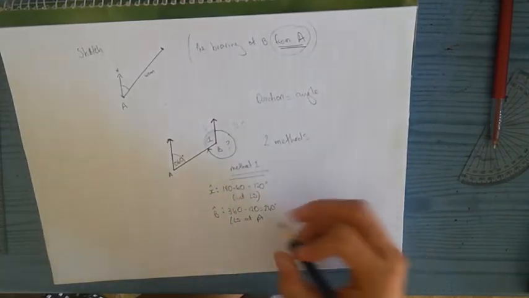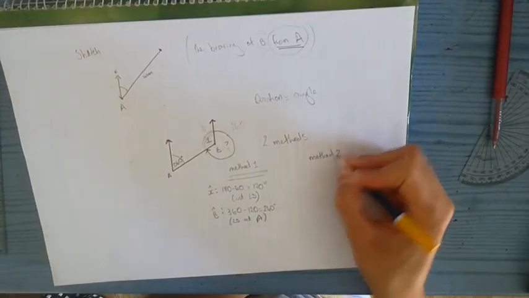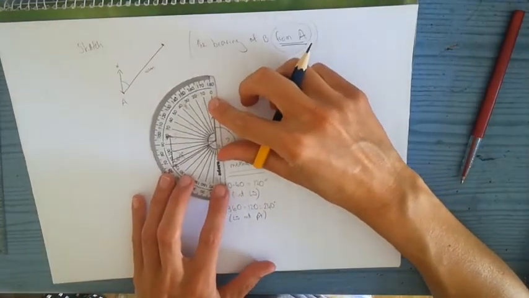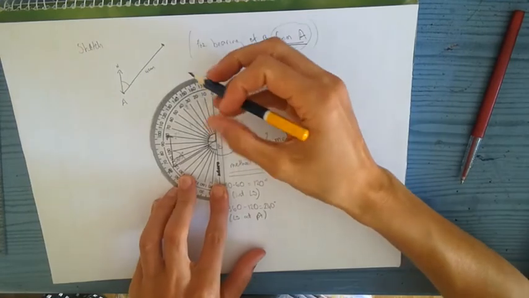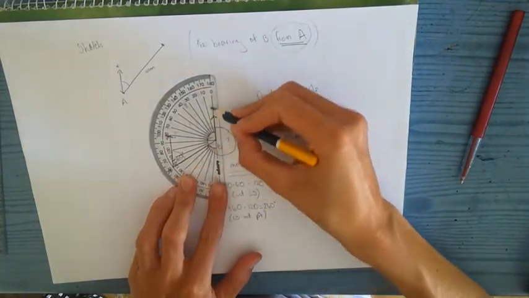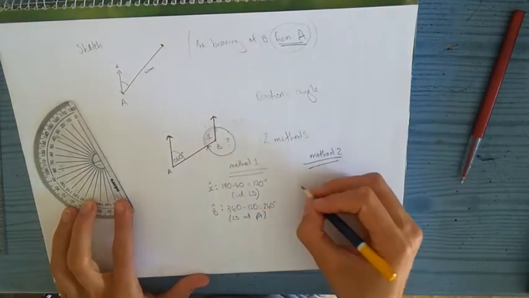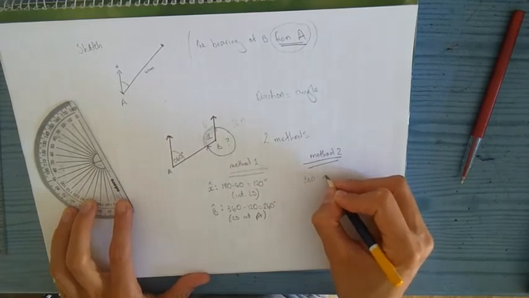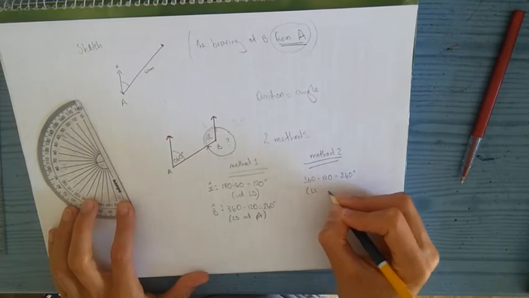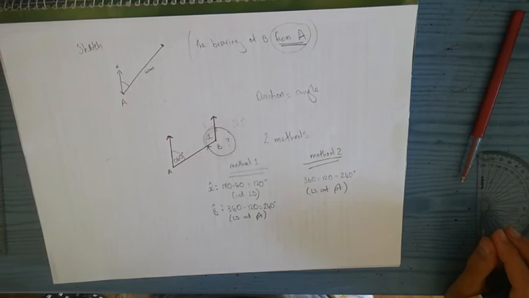The other method would have been to use your protractor. So you could have done the same thing, but using your protractor, you'd first measure the protractor in the opposite direction, all right? And in actual fact, it is exactly 120 degrees. And since this spot is 120 degrees, you just do 360 minus 120, which is 240 degrees, and you write down angles at a point. Okay, and that is example 1.